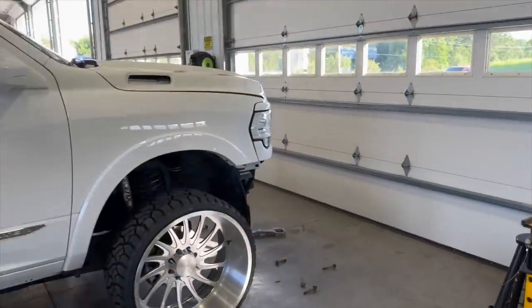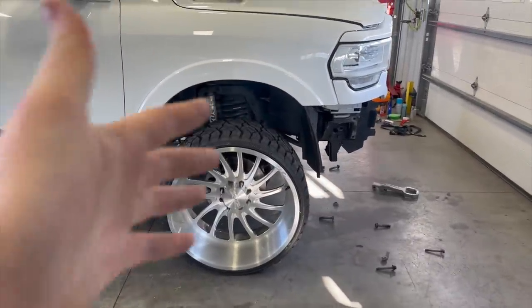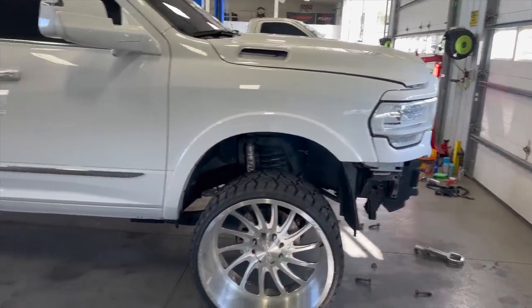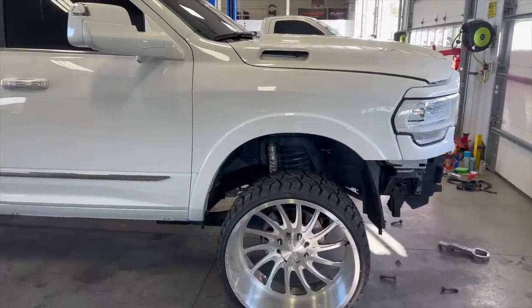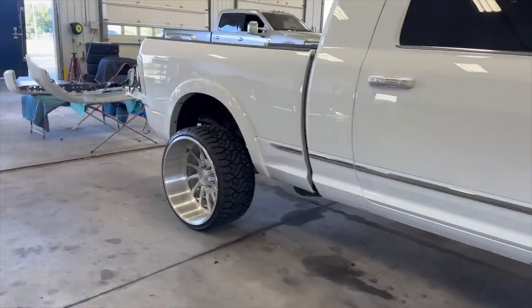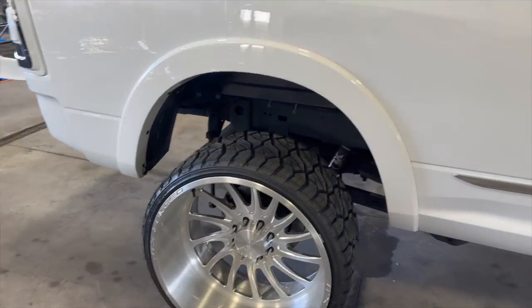Really want this thing to ride as good as it can. Obviously, I did not help it with the big wheels and tires, so might as well throw some nice shocks, a little bit of powder coat, and hopefully change up that whole front suspension setup a little bit with some stuff from our boy Miles. But that is the new wheel and tire setup. Like I said, 26x14 Omens in a brushed finish if you're looking to get these.